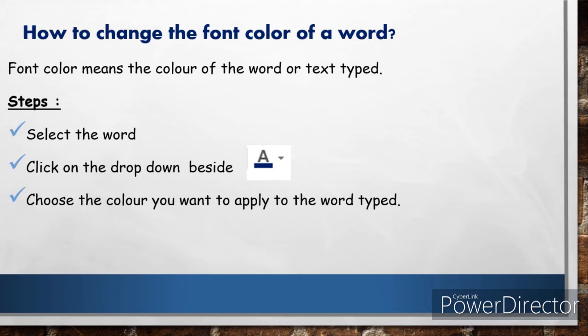First, we select the word, then we go to this symbol A, we have an A and we have its color at the bottom. If we need another color, this is blue. If we need another color, for example, red, we click on this drop down and choose the color that we want. So, let's move to some examples.